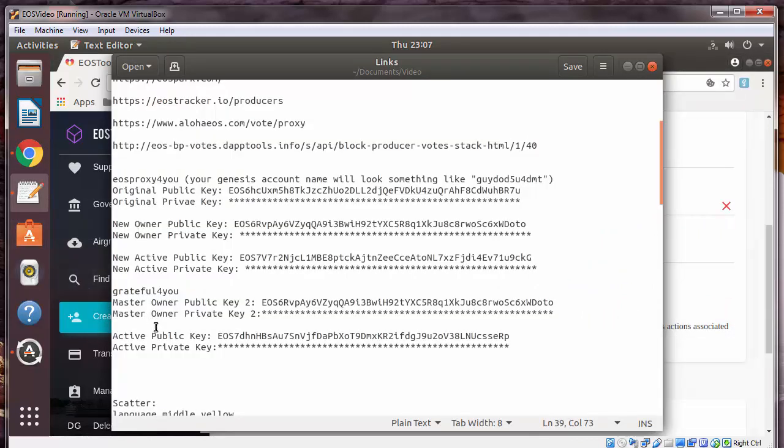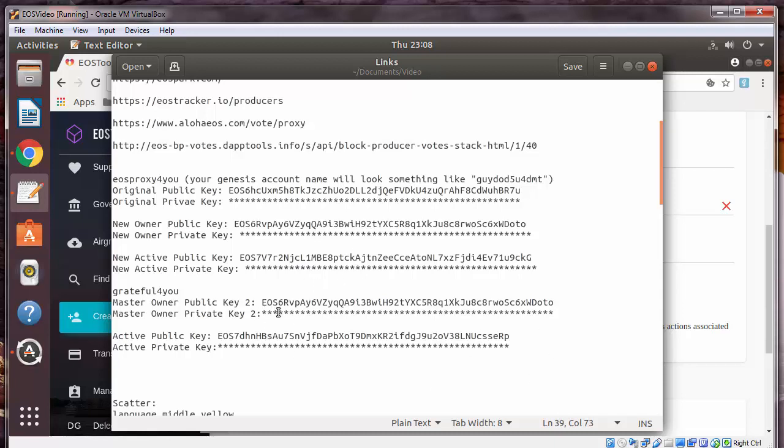You would paste that second key pair here and label it active. Then you would save this offline, print it, save it to your file, and then delete the private keys, clear your clipboard, save this file, and then go back online.